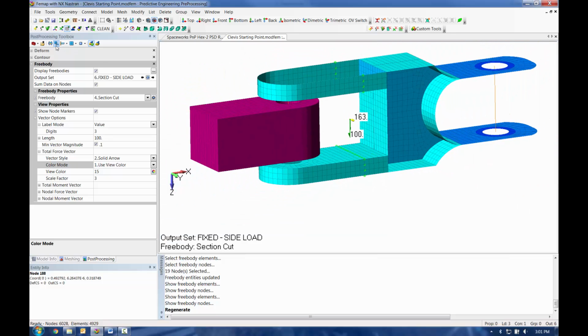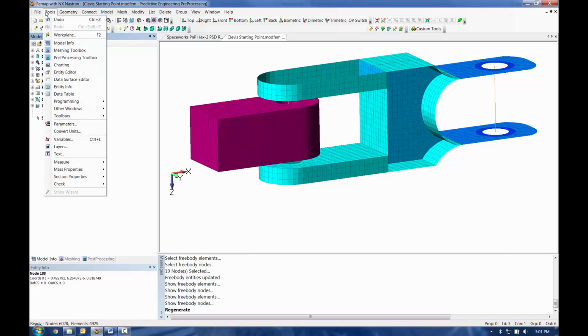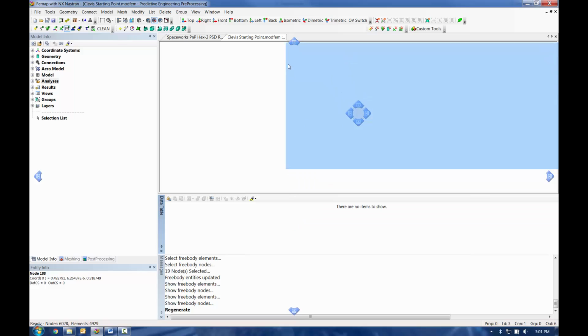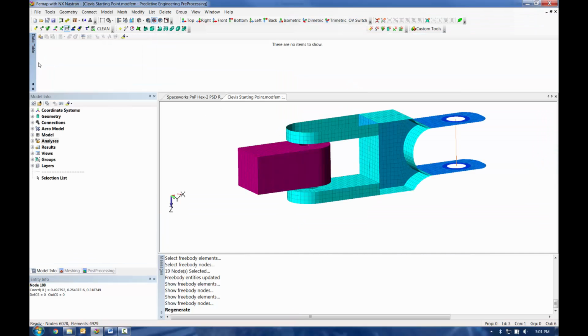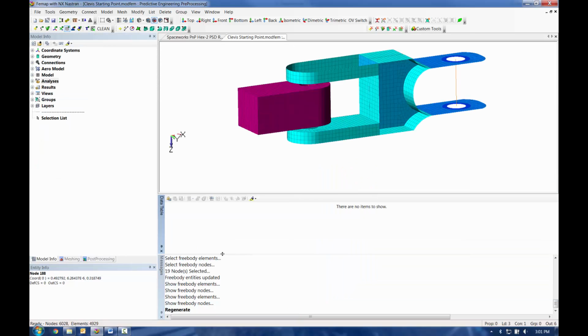So let's turn off all of our post here. I need to find my data table. It is a dockable pane, just like model info or message or any of these. So if you don't see it, you go to the tools, you click on it here, and it'll pop up somewhere, and you can click and drag, park it wherever you want. A lot of times I park it on my second monitor, but I'll go ahead and put it right here.